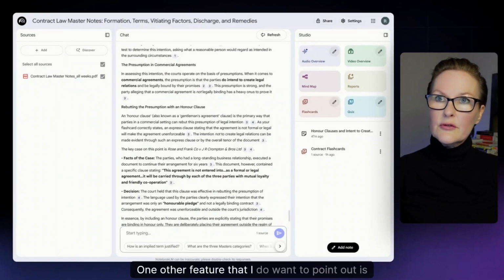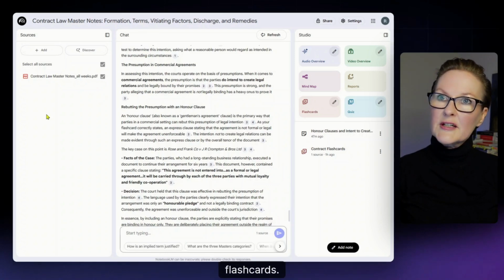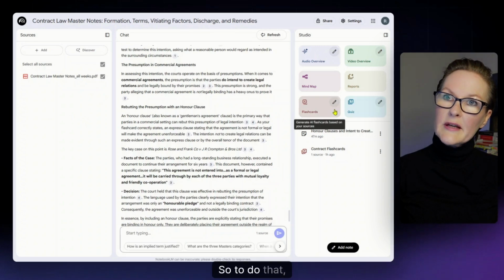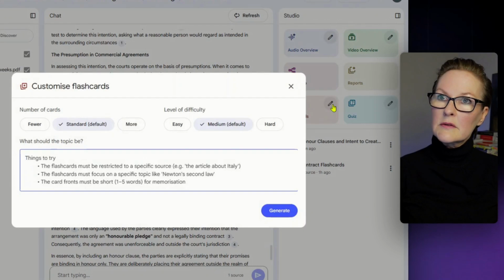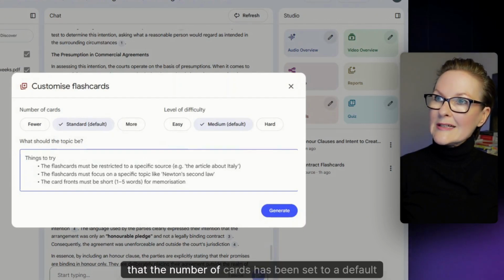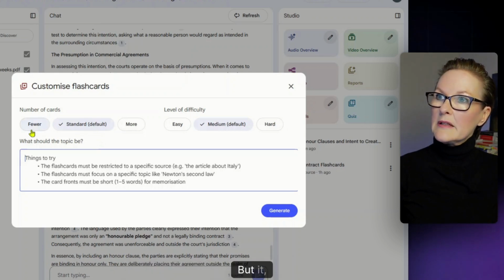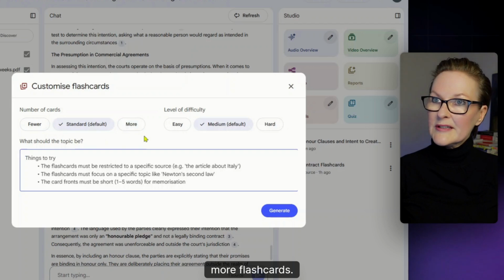One other feature that I want to point out is that there is some ability to customize your flashcards. To do that, just click on the pencil icon. You'll see here that the number of cards has been set to a default of standard, but it looks like you can have fewer flashcards, or create more flashcards.